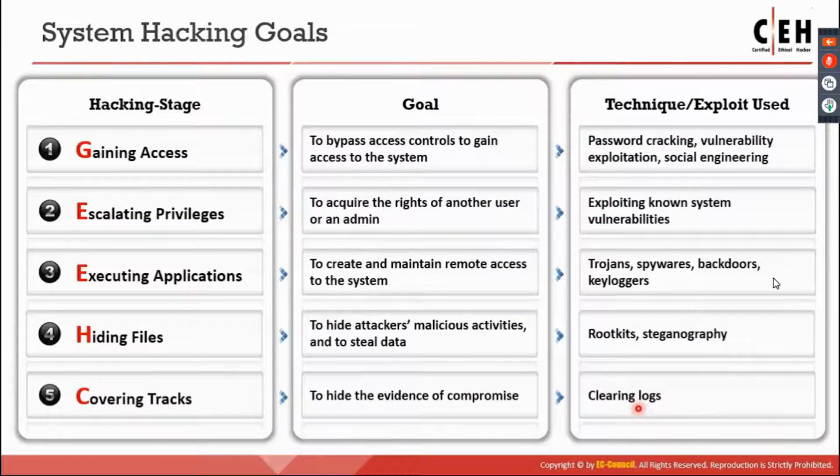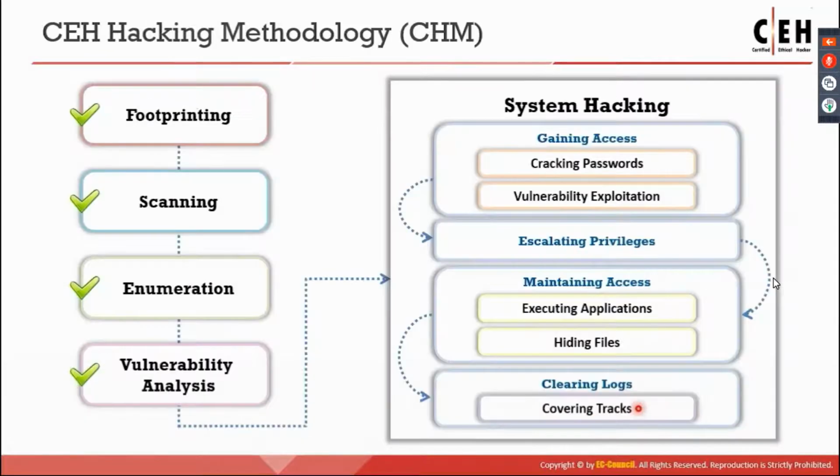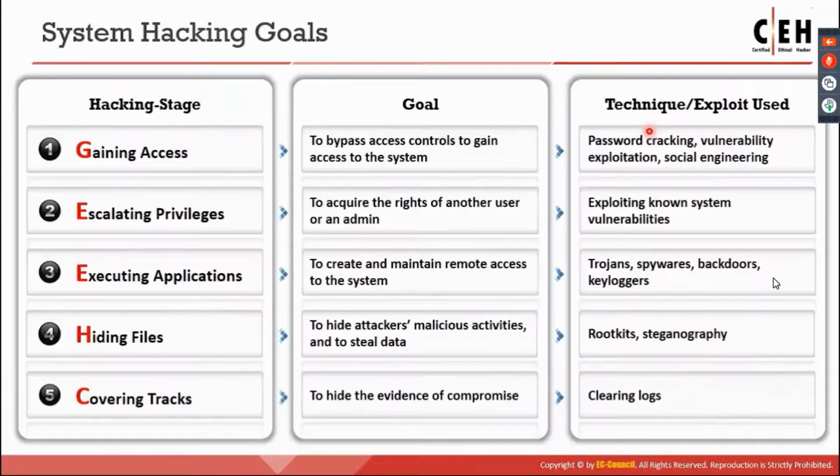So in that first part, right up here, where we see gaining access, let's look a little bit further at that. And we see that gaining access, there are many ways to do that. Crack passwords, exploit vulnerabilities. One of the things I like to tell my students is, frankly, a lot of what we talk about, all the different hacks and methodologies and so on, they don't work. Why? Well, most people, when they implement networks and computer systems, try to do it as securely as possible. So most of them won't work.